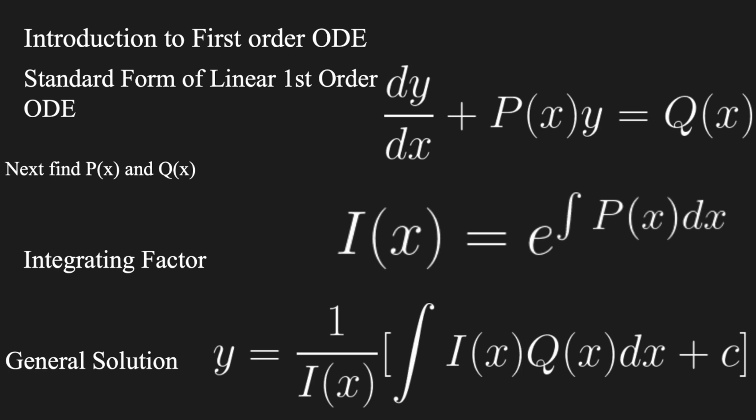So if we look at this top model, where it says the standard form of a linear first order ODE, they all follow the same form, where you have the differential plus whatever function of y plus whatever function of x on the other side of the equal sign. And basically, using techniques, we can solve this to get a general solution.